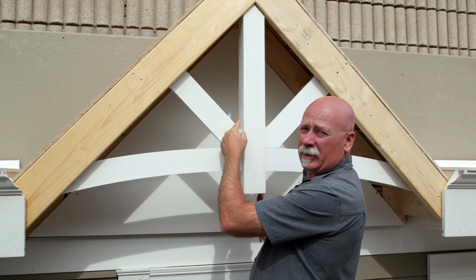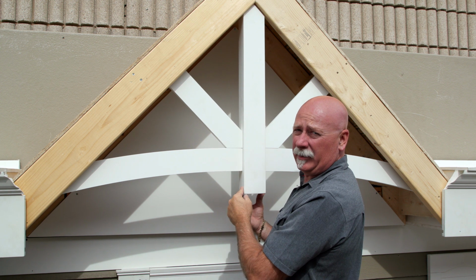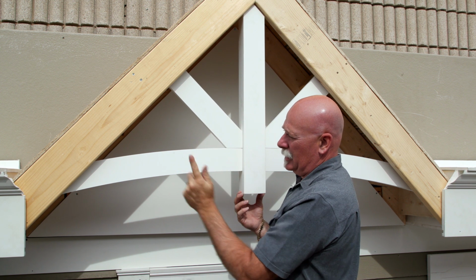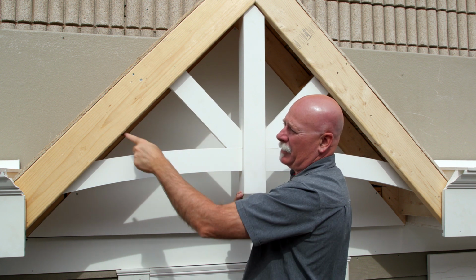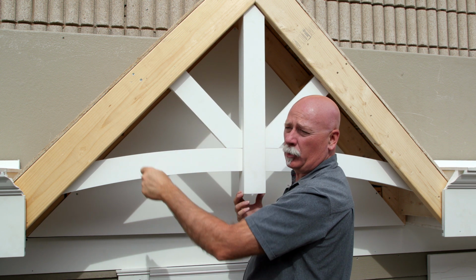Okay, so you can check the vertical stance of the gable to make sure it's vertical. Now we're going to put 2 screws. You can do it from the front because this would have to be finished in aluminum fascia at this point.